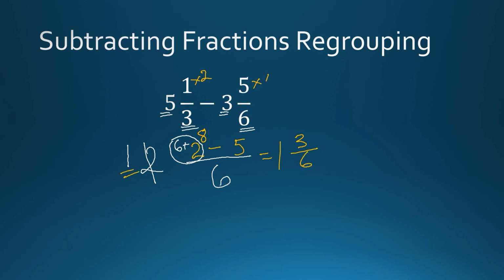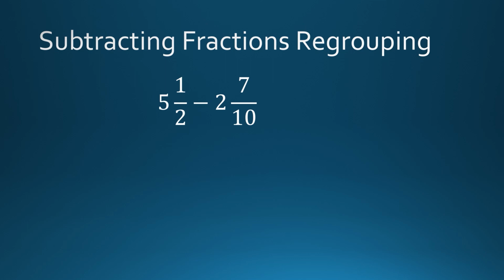Another thing to note when subtracting fractions, adding them, multiplying them, or dividing them, we must always give our answer in its reduced form. 3/6 is a proper fraction, but it can be reduced. The highest common factor that can go into 3 and 6 is 3. 3 into 3 is 1, and 3 into 6 is 2. So now our final answer is going to be 1 whole and a half.